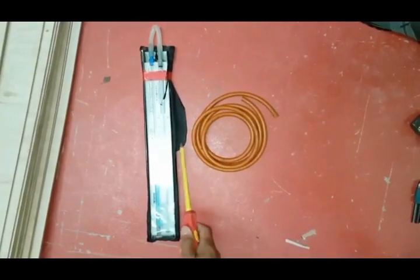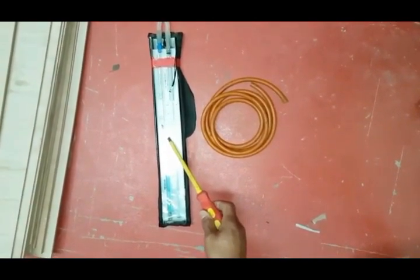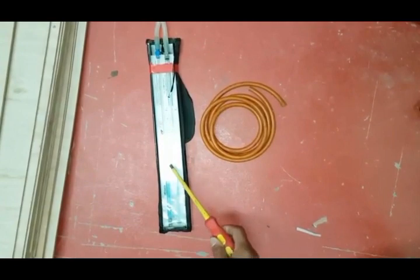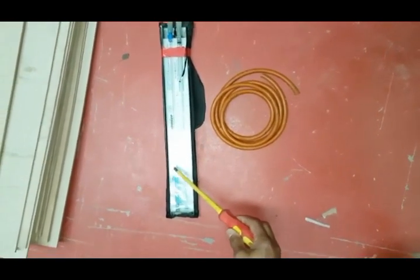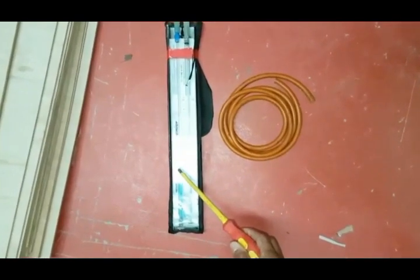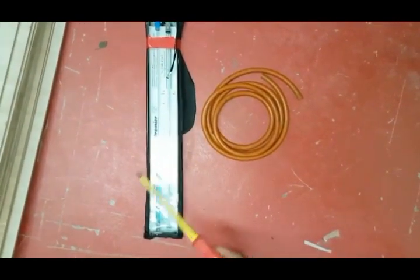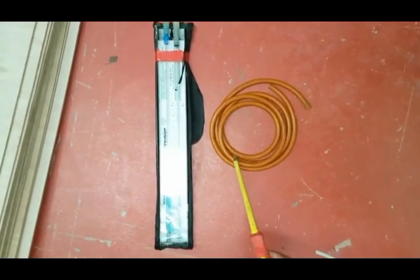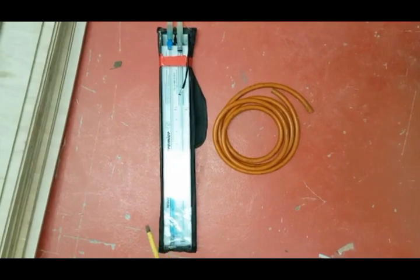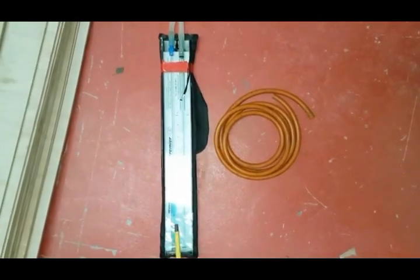Next we've got your U gauge. This is quite an expensive one but it's high quality, and you can see it's got the blue fluid in so you can clearly see it — a lot better than using water on the cheaper ones and continually filling up. This is a high-quality U gauge, and obviously you can see the tube to go with it. This is part of the essential tools you're going to need for your gas safety work and pressure testing.